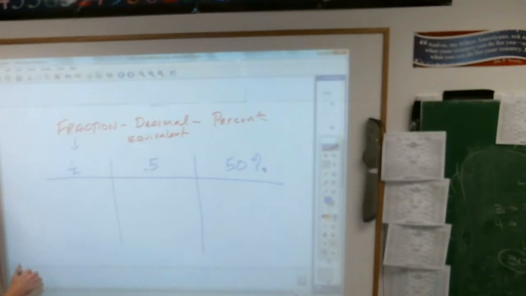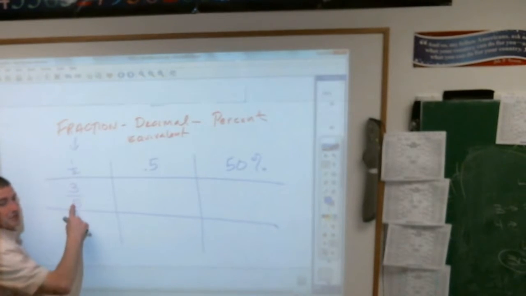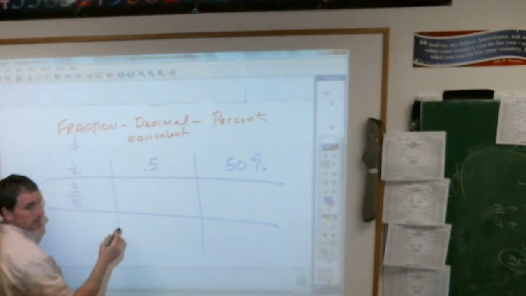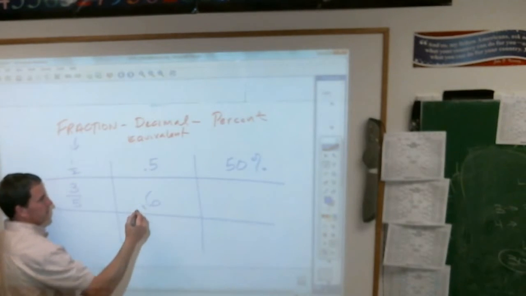You probably don't know. Yeah, maybe you do. How about 3/5? If you're changing 3/5, and there's a whole bunch of different ways to do this, but 3/5 as a decimal would be what? Please don't tell me 0.35. People do that just because they see a 3 and a 5 and go, oh, just put 3/5. That sounds like a good answer. No. 3/5 as a decimal. Well, 3/5 is how many tenths, you could say. Luke? 6. Exactly. 6/10, 0.6.